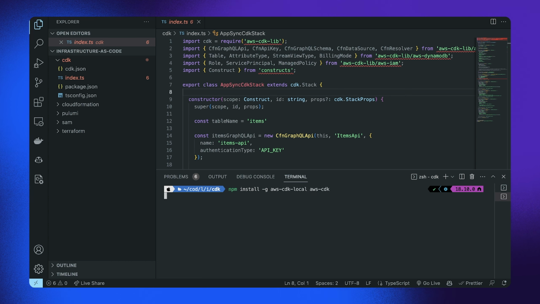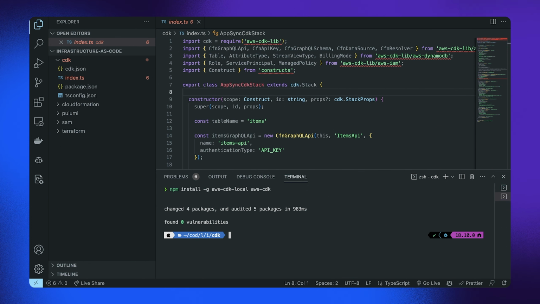So I'm installing not just the CDK local script, but also the CDK package. So let us go ahead and execute this. Please note that if you're looking to install CDK local in the node modules of your repository, you might encounter a few bugs. So it is always preferred to add this particular global flag so that you have a pretty seamless experience using the CDK local script.